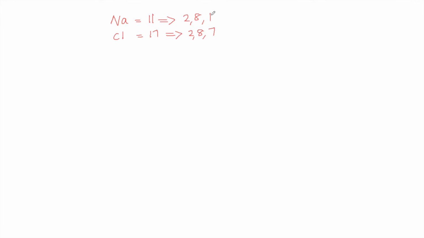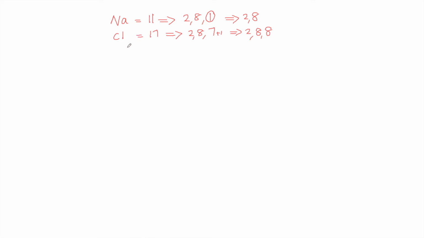Here you can see 1 electron in the outermost shell. So if sodium loses this electron, the octet will be completed for sodium. It will be 2, 8 then. For chlorine, there are 7 electrons in the outermost shell, so it gains 1 electron here. The octet will be completed for chlorine also. So this is happening between sodium and chlorine.